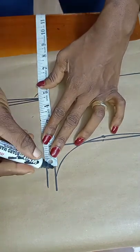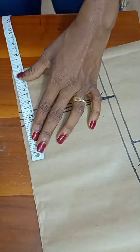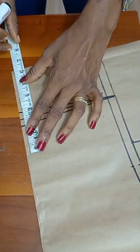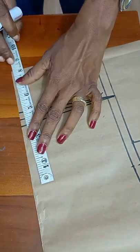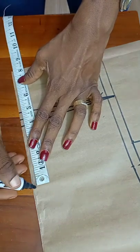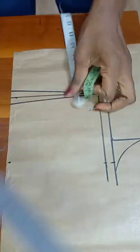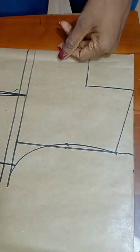Then I'll go over to the waistline and take my waist measurement, adding my 1 inch I took out for that, then 1 inch for seam allowance. That's 8 inches, 6 inches plus 1 for that, then 1 for seam allowance. That's 8 inches. So now I'm just joining the points together.